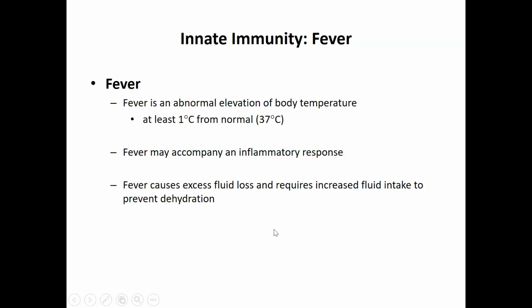Now, somebody who has a fever, and this is more so for a higher fever, the higher temperature creates a higher fluid loss, just because more water at a higher temperature is going to evaporate from wet surfaces through breathing and things like that. So somebody with a fever needs to take in lots of fluids. That's the advice for a fever. Drink lots of fluids in order to replace lost fluids and prevent dehydration.